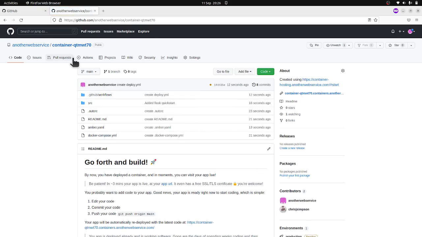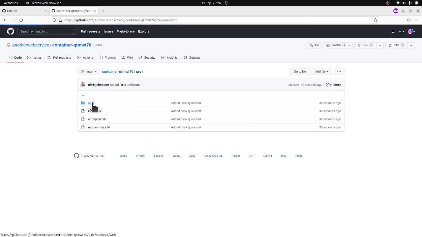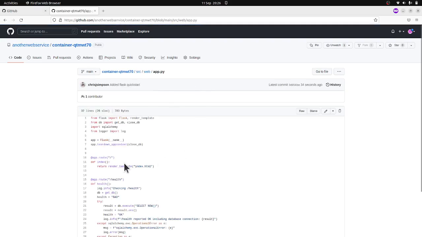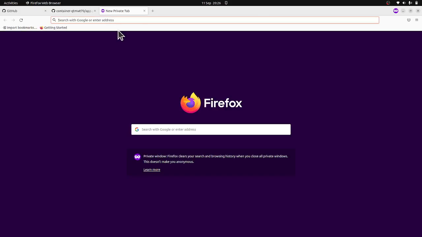In the background, what's happening is you can see all of the code that's been put there for you. What we're going to focus on is this folder in source web app.py. This is the basic layout for most applications when you get started. It's based on the Flask project in the documentation.